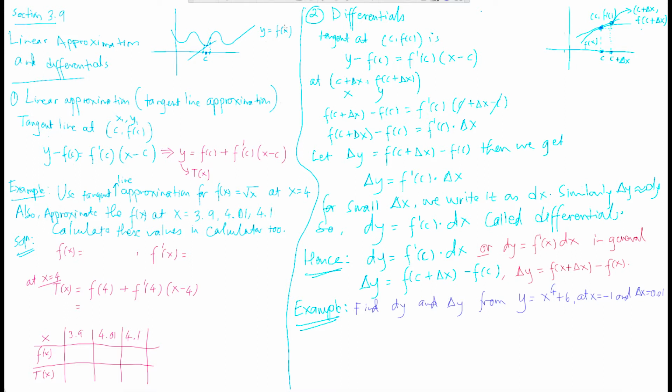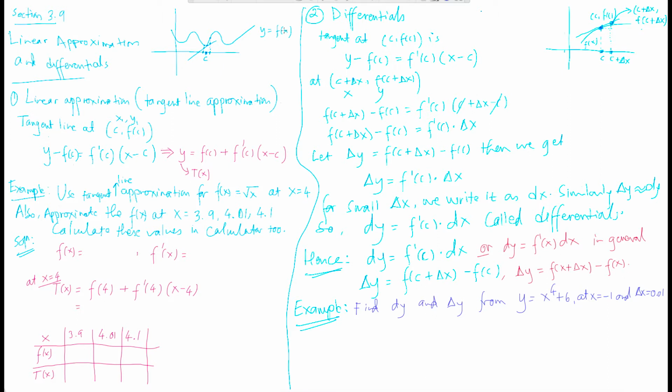Sometimes your function f(x) looks very complicated, and if you want to find the height of the function, this is the function f(x), right? If you want to find the height of the function at c and around c, for example, I want to find the height of the function at this point, which is close to c but on the right side. Similarly, I want to find the height of the function at this point, which is close to c but on the left side, right? So how do I find out the height? Because this function is so complicated, the equation may be complicated, so it may be harder to find out by plugging that point into the x in the function, right?